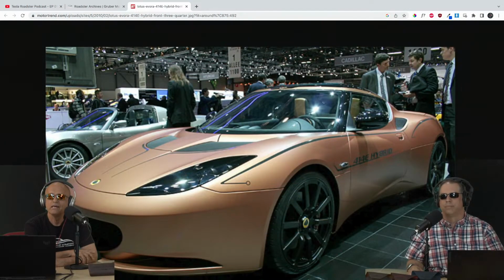The reason I'm telling you all this is that car, I believe, had that same copper color as this Lotus that you looked at, that 414E Lotus Hybrid. So within the next couple of days, we're going to be releasing a video. This car will be for sale. It's currently located in the UK. And if any of you are into collecting cars and you want something that is one of a kind, there are no others, they were planning on building more, and that'll come out in the video, you can have this car. So keep an eye on our videos, and we'll post that.